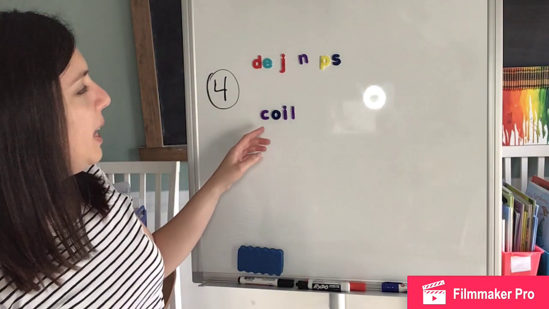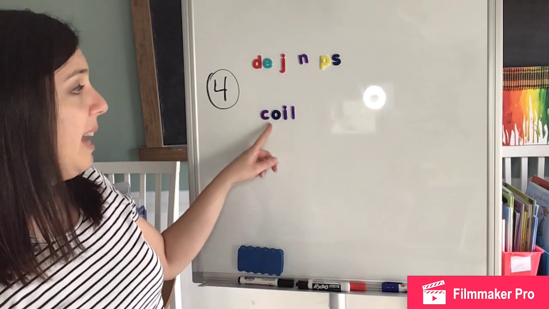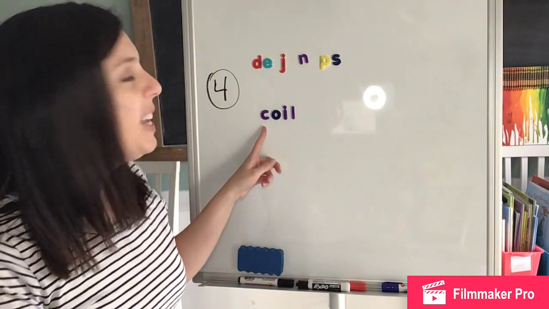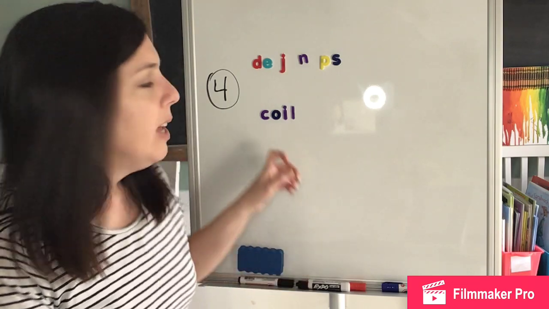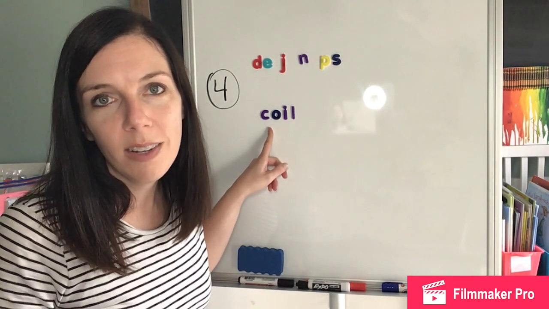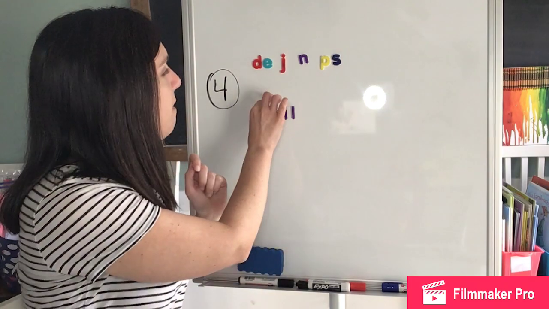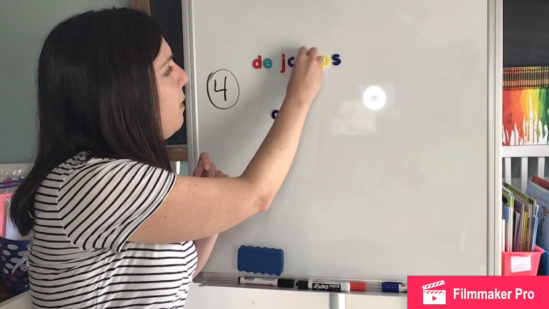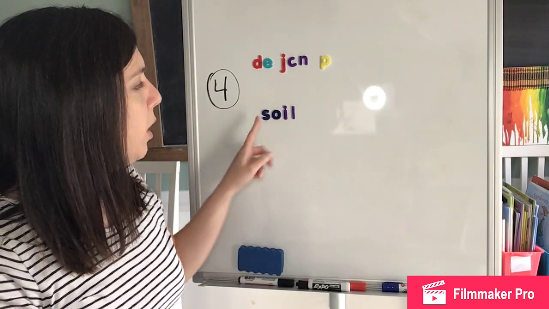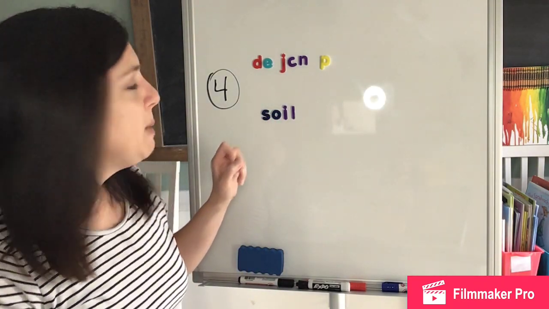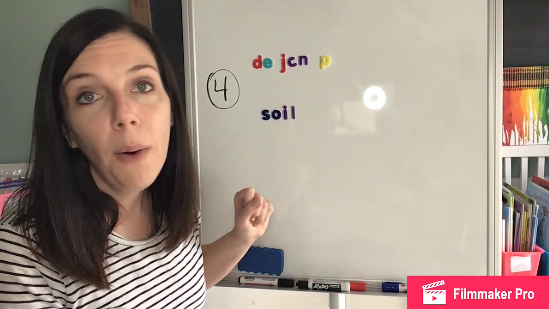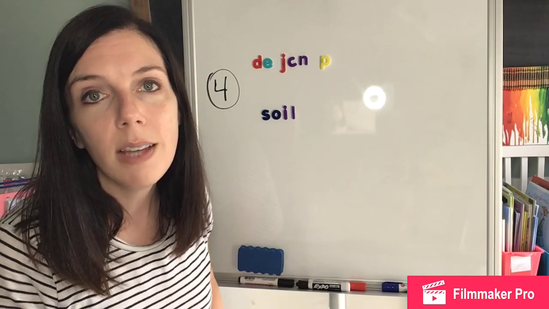All right, so let's look and see. So I still hear that oil at the end. I still hear that same ending sound, but the beginning sound sounds different. So I hear s, oil. What letter makes that s sound? The S, very good. All right, so let me find that S and switch it out. And now we have soil. So we spell soil, S-O-I-L. So again, we still have that O-I hunk and chunk, that oi sound in the middle.